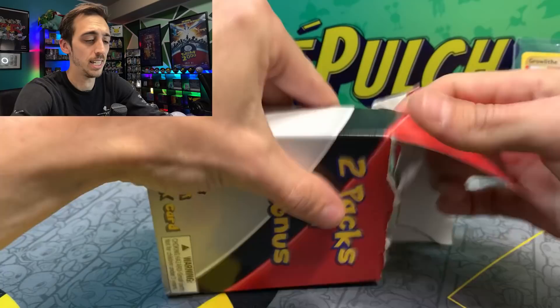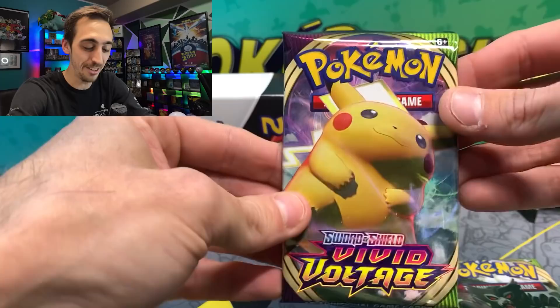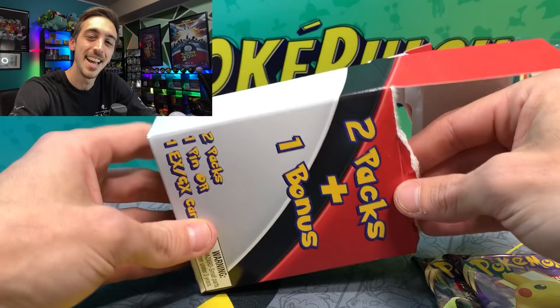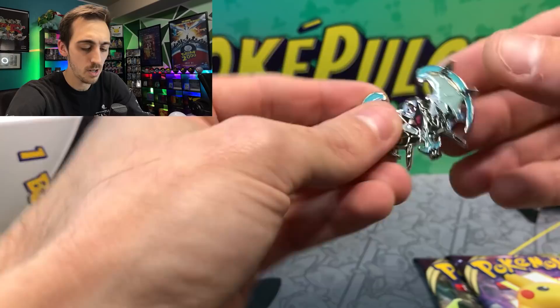Let's pull the first pack out. No way — Vivid Voltage! And I'm pretty sure I see another Vivid Voltage. So it looks like these little two-pack mystery boxes have changed from Chilling Reign to Vivid Voltage. What is our little mystery coin? I feel it's a coin — oh, cool, pretty cool. I think I have this one, but all of the different pins and stuff you can get out of here are really neat. And for nine bucks, it's kind of just the value of the packs plus the pin.